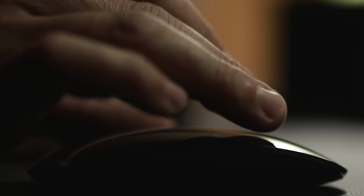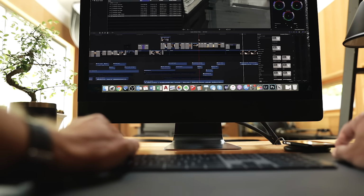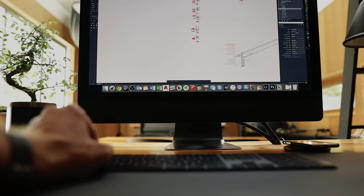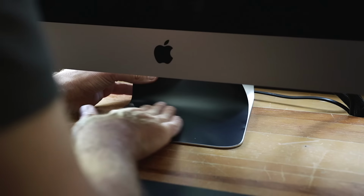And this is a real personal choice. I realize there are many other options available, many of which I have tried, but I've always returned to these because they just work. And because I can't use a thumb wheel for horizontal scrolling, which I absolutely need for video editing and digital drawing, I'm still using the 27-inch iMac, but I've blacked out the front and the base with a skin to complement the other black accessories.